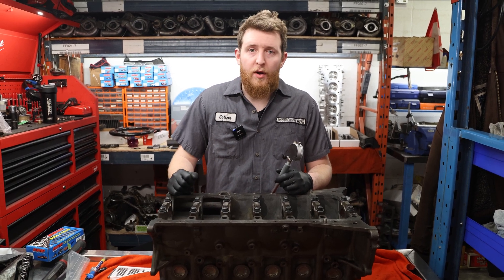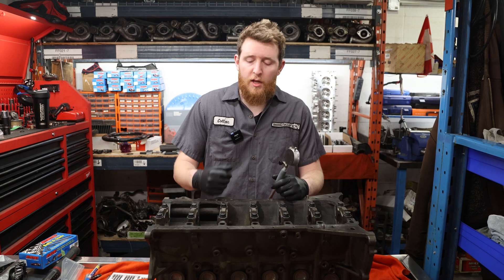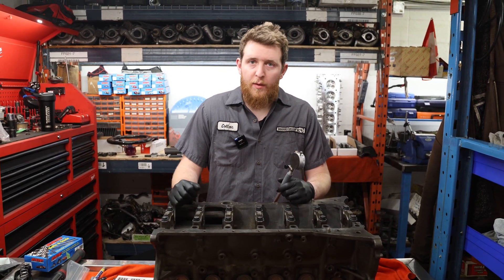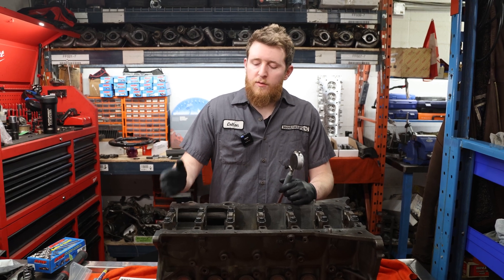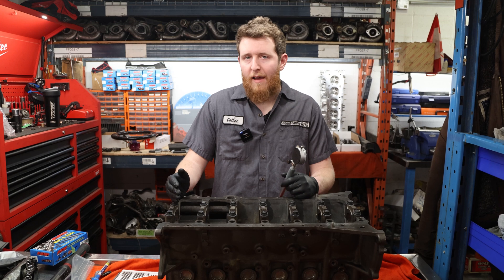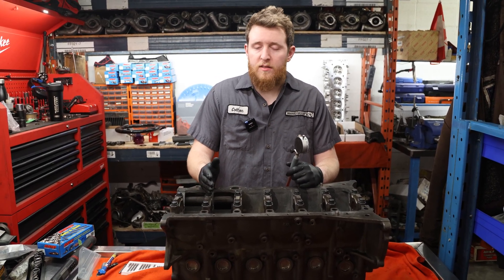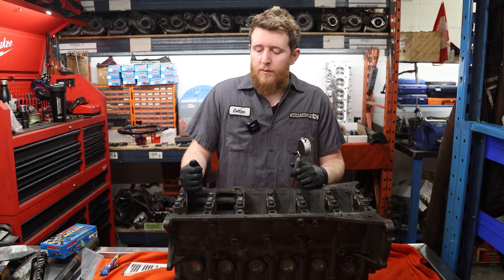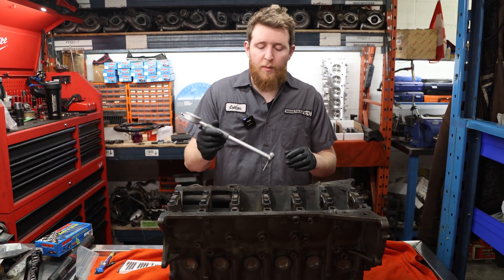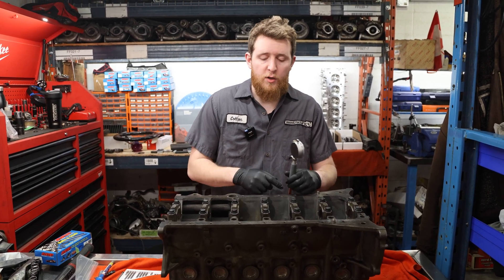There is eccentricity built into the bearing, so there will be a slight out of round in the bearing itself. As long as when we slap the shells in and measure it, that eccentricity is within allowable limits, the out of round shouldn't be that big of an issue. Another thing is bore to bore — we don't have any misalignment issues or more than a half thou of size difference; about four tenths from bore to bore is the largest difference. So now we're going to remove the front cap and measure the number four main bearing journal.